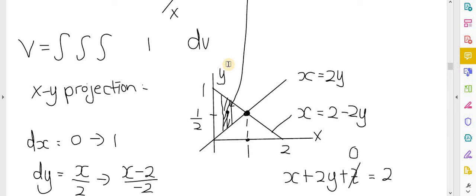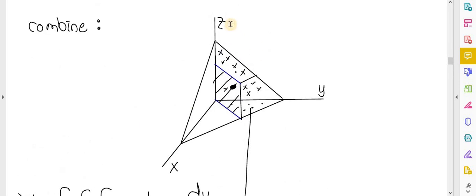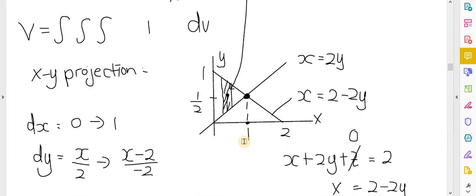Again, you need to choose the projection. Here I choose the xy projection. So I will look at this solid from the top. When I look at this solid from the top, basically I see this small triangle at the bottom, right? So I will draw this small triangle into the y and x axes. You will see this thing. This is the small triangle here.